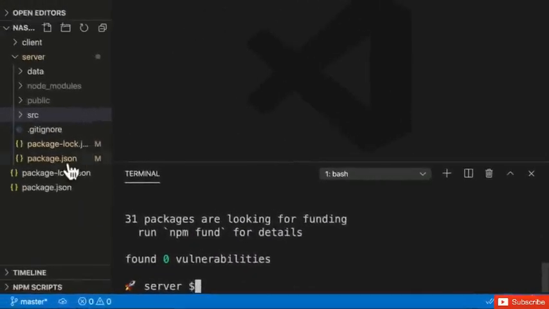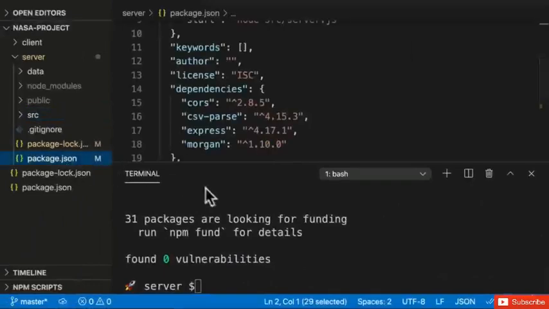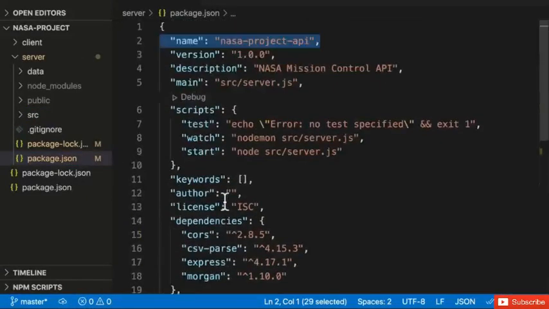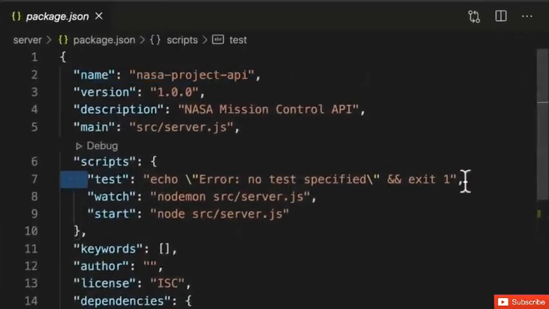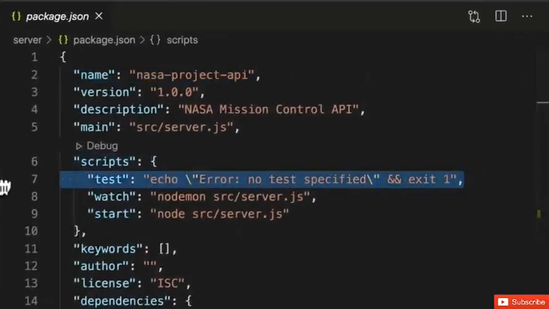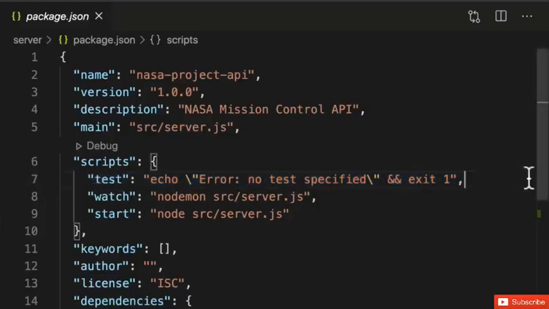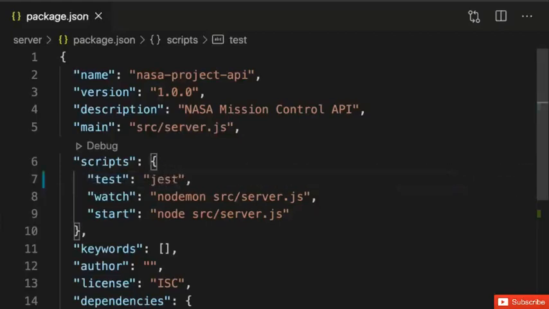With Jest installed in our server's package.json, we can now finally add this test script that hasn't been specified since we started our project. We can set npm test to run Jest by just typing jest.